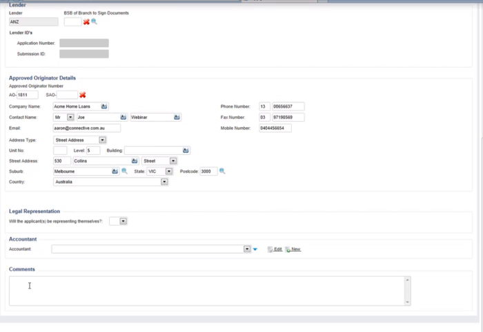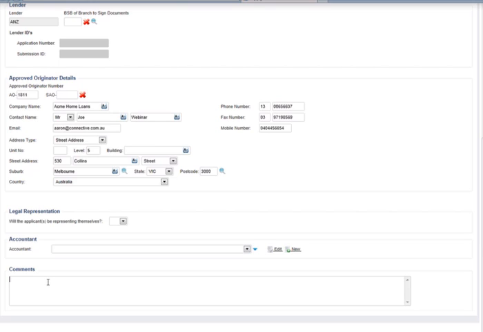Some examples. Every now and then you might come across an address that is a little bit unusual. For example, we had one just the other day where the street type was a turn. So I think it was, just off the top of my head, number 19 Parkway Turn. Turn is not a supported street type in Apply Online. So what you have to do in that case is put in 16 Parkway Street, and what you do here in comments is you just clarify. Please note, employer's address is actually 16 Parkway Turn, not street, turn not supported by your application. Something like that. Clarify any details.